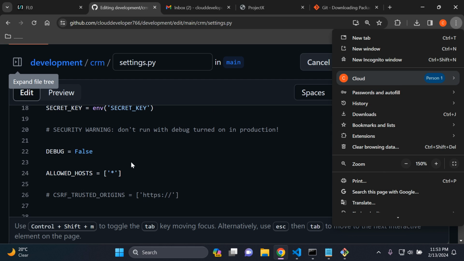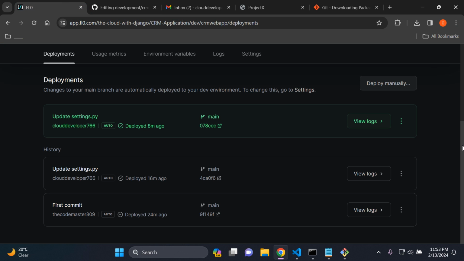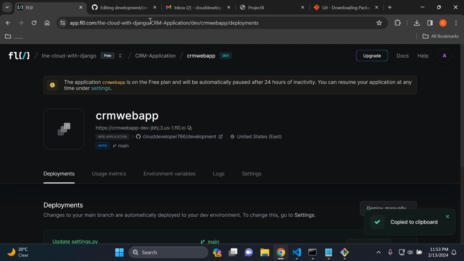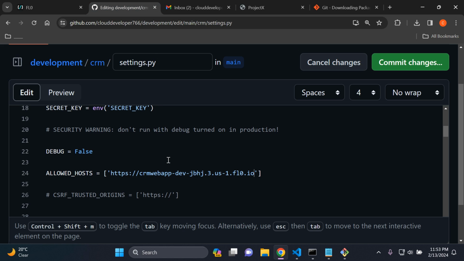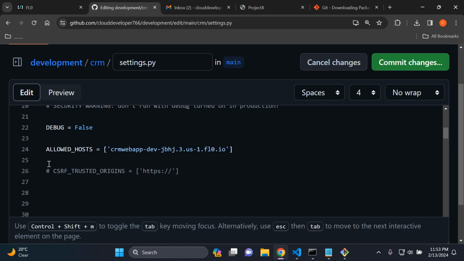and let's zoom in a bit more. And under allowed hosts, you can remove that, and you want to set it to the domain that we have here. So the domain we have is the following, and you can just paste that in, and you just want to remove the HTTPS scheme like so. There we go. So you want to remove that, and you just want to make sure you have the following set into place. Then the next thing you want to do under CSRF trusted origins is remove that comment. And now what you can do is, with that scheme, copy the following under allowed hosts and paste it in like so.